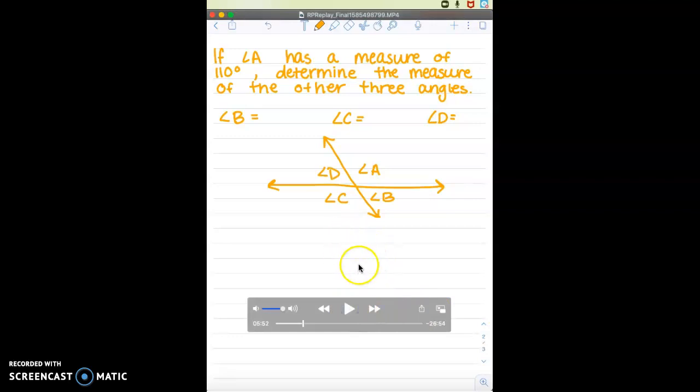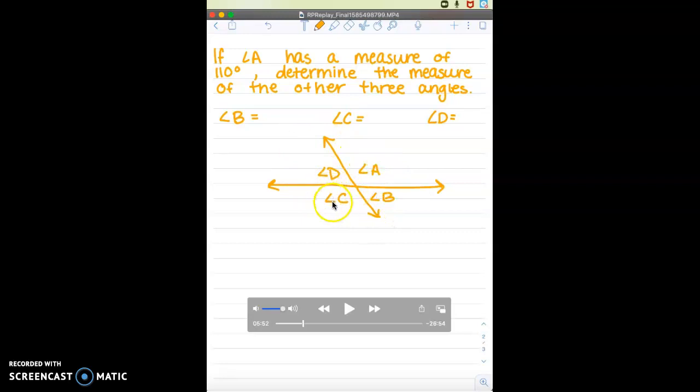So when I'm talking about adjacent angles, if we look right here, we've got angle A and angle D. They share this leg right here, okay? They're going to share that leg right there, and that's how I know that they're adjacent, because they share a leg. If I look over here at angle A and angle B, they share this leg right here. Okay, so they're adjacent. But if I look at angle C and angle A, they don't share any legs, which tells me that they're going to be the vertical angles in this situation, okay?